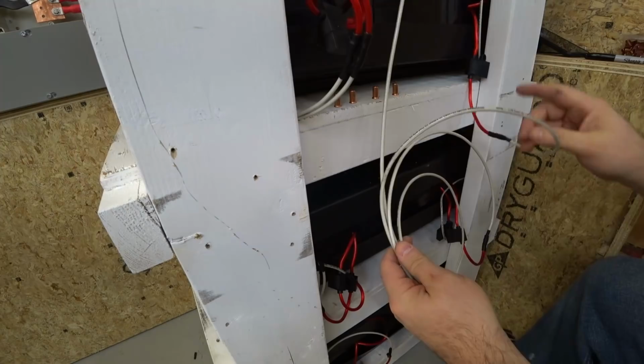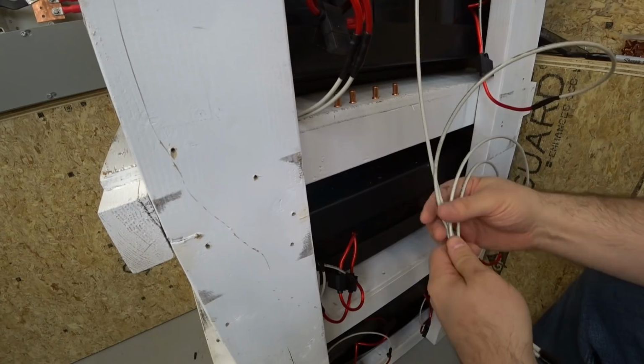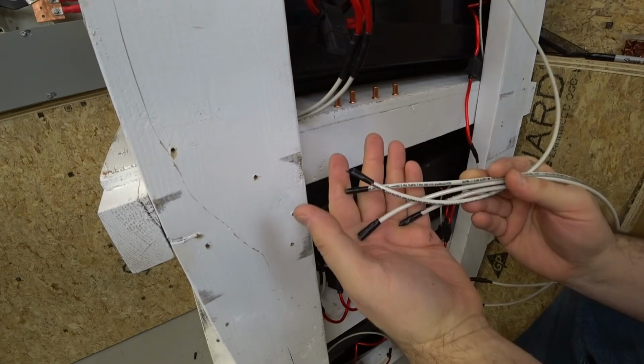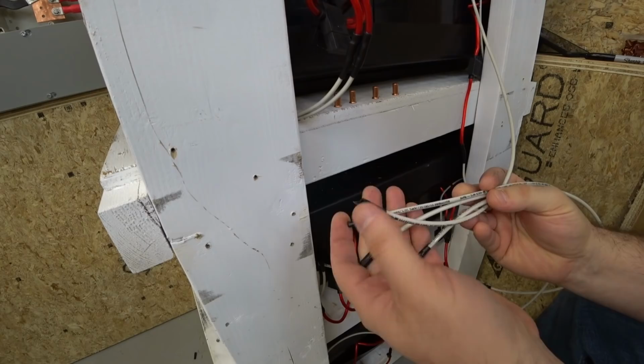I can visually look at the holes where these wires are coming out of the battery, and I can see that these four wires are all the rearmost cell. So these are going to be parallel together. But I'm going to confirm that before I go and cut the ends off. See, I taped all the ends. And I'm going to check these with my multimeter by just piercing the insulation, confirm it, and then if we're good to go, then I'll cut and strip the ends and then splice them together.